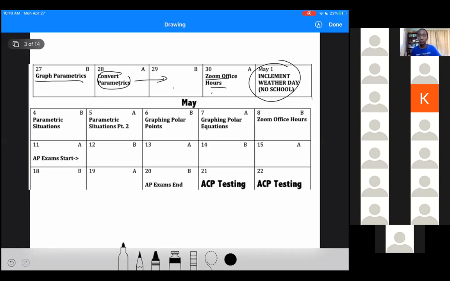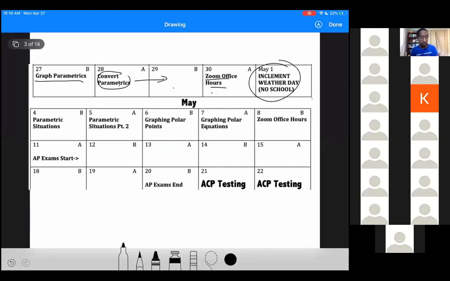For the Zoom office hours, by the way, the numbers have been dwindling. I don't know if that's a good thing or a bad thing. It could be good, it just means you don't have any questions, you're understanding this stuff. It could be bad, it means you don't have as much motivation to ask. Hopefully it's the former rather than the latter. We started off with several people, then a few people, then one person, and then no people. I'll still keep that open and just log on. If no one's on in the first 10 minutes, then I'll close it off, but I just want to keep that space if you do have questions. In addition, some of y'all send me questions on Remind, which is still available.